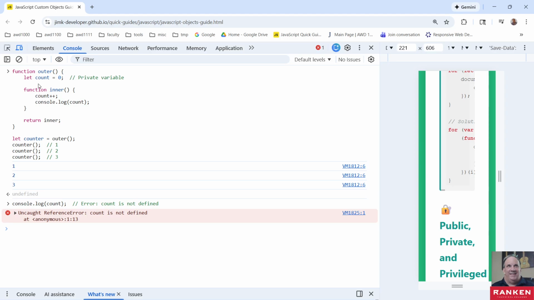Inner has access to this count, but once you're gone from there, you ran counter. You're running this multiple times. This just creates a new outer one. 1, 2, 3. Every time you run it, it's iterating, 1, 2, 3, right? But if you try to access count, you can't because it's a private variable here. Okay.